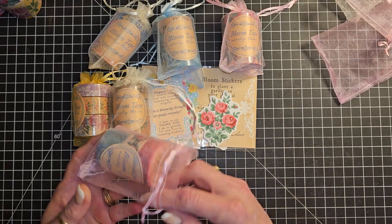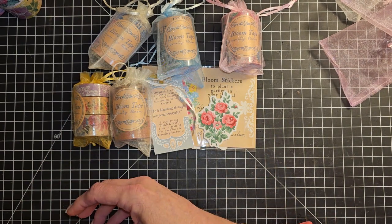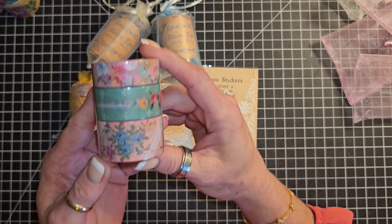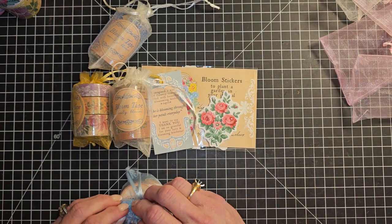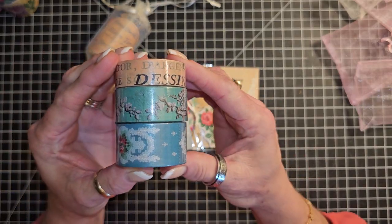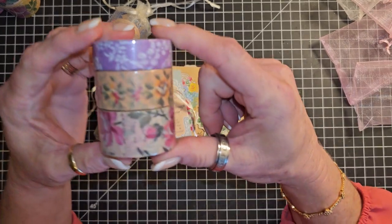I don't know the names of these, but I do know she's all sold out. She had one round of these on Friday the 16th. As you guys know, I had my surgery, so I was not feeling well that day. I actually missed them all — slept right through it because I had laid down. But luckily she had some left, so I was able to get on this past Friday on the re-release of what she had left. So I'm very excited about that.